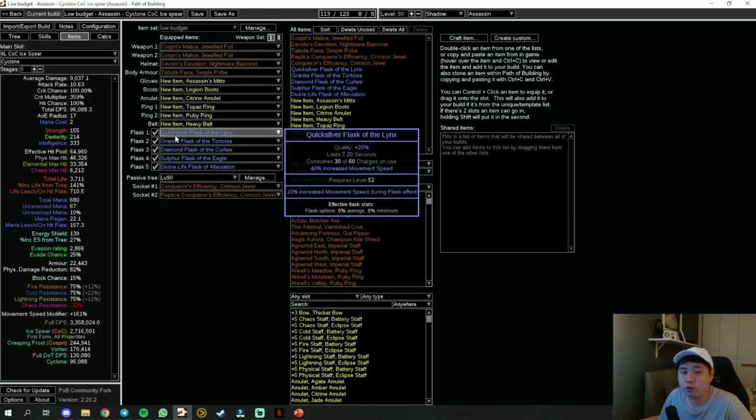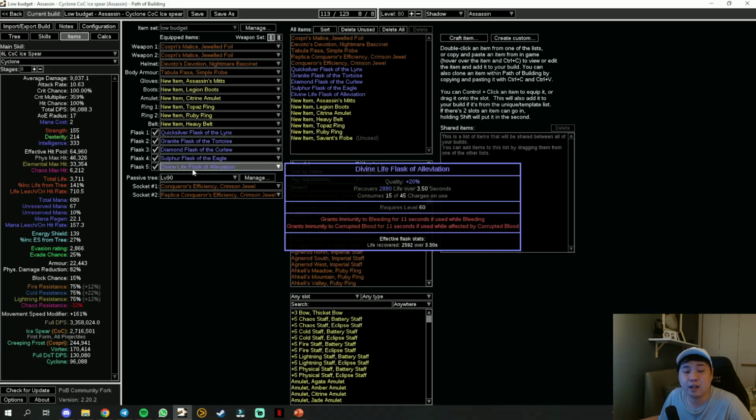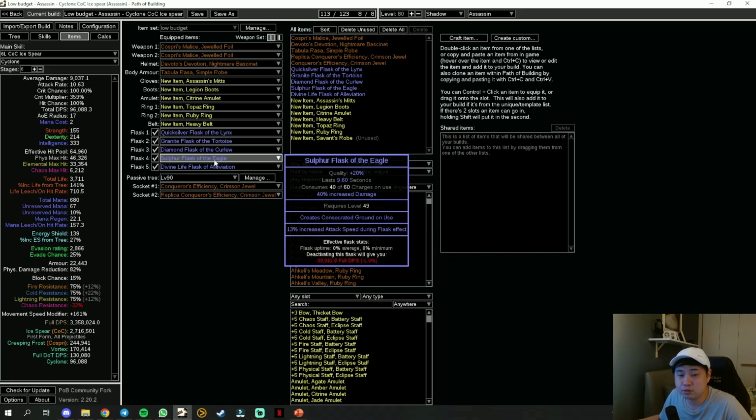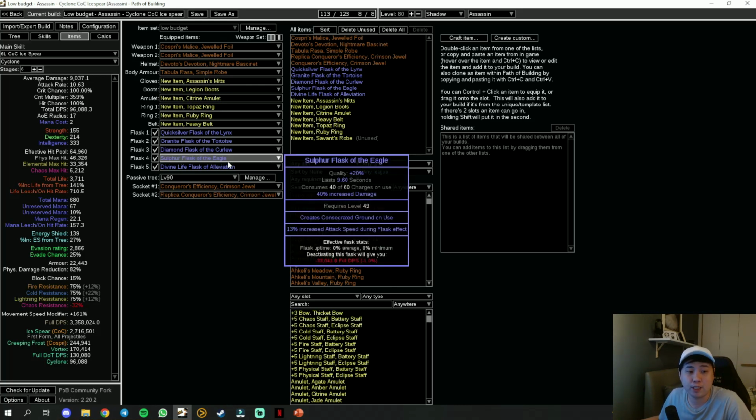Flasks, we're going to go for Quicksilver, Granite, Diamond, Sulfur, and the last one is Divine Life. You can choose any of the Life Flasks, but what we really want here is the immunity to Bleeding and Corrupted Blood, which we don't really have access to in the early game. The anti-Corrupted Blood mod. For the Sulfur Flask, you can have any suffix on this, but I recommend the increased attack speed because when we are dual wielding Cospri's, the breakpoint of the CoC APS is actually 12.12. So the more attack speed you have, the better it is for this build. Your DPS is going to go much higher.